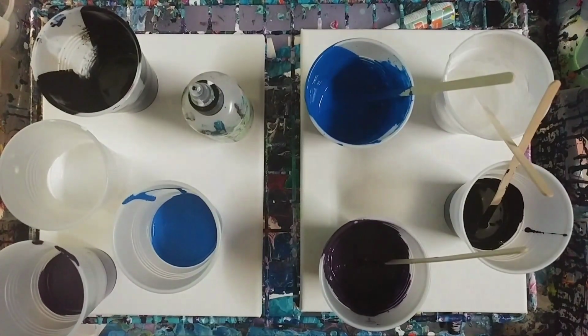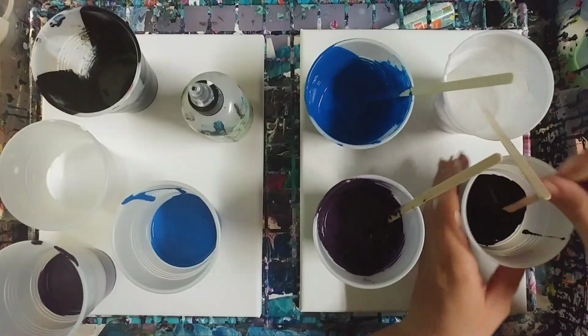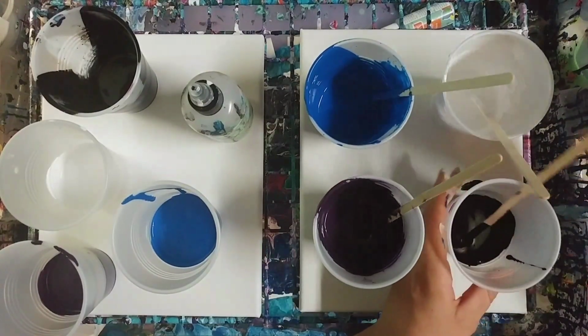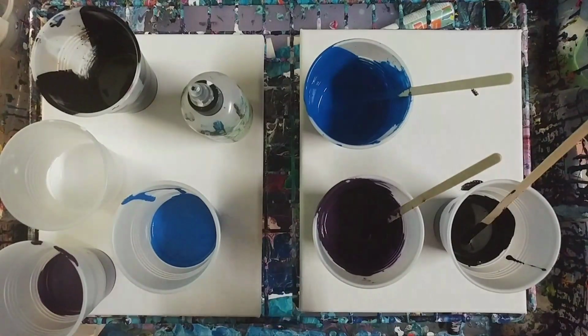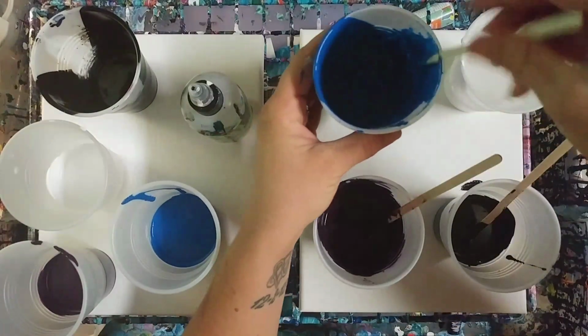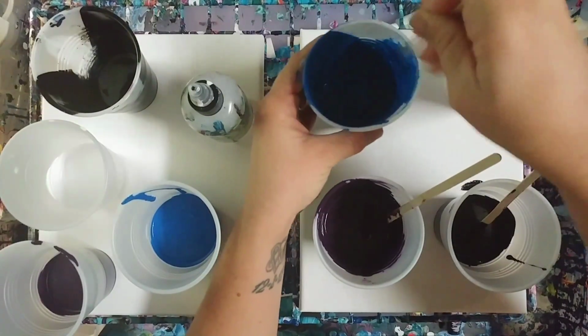Hey guys, so someone asked me to do a video that I thought was very interesting because there's a couple different ways you can do silicone. One is to mix it directly into the paints, and the other is to layer it in between the layers of paint. So I'm going to compare the two and see how it looks.